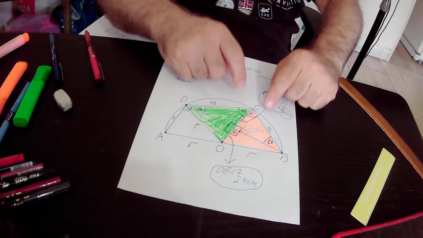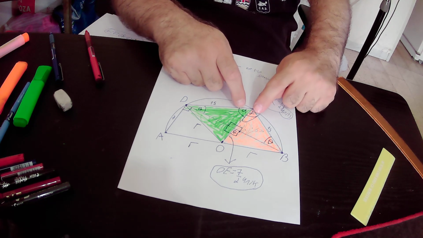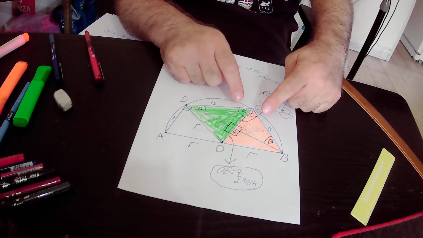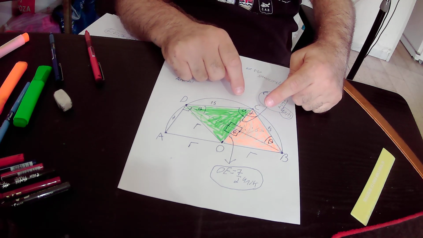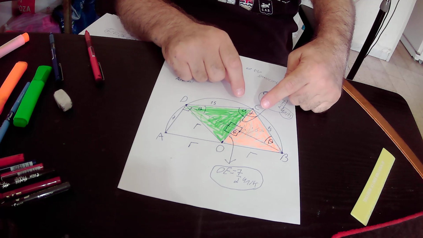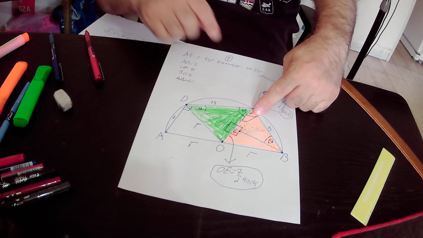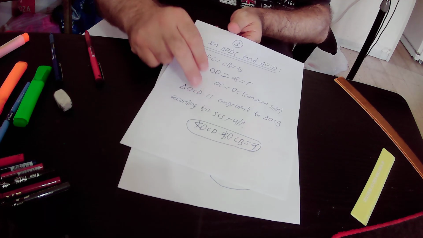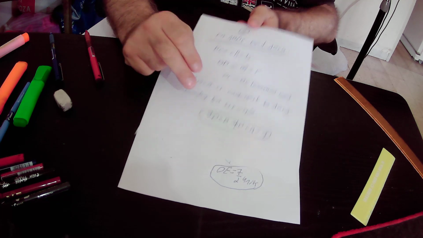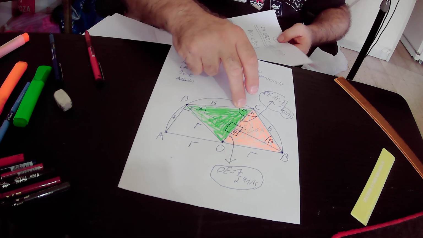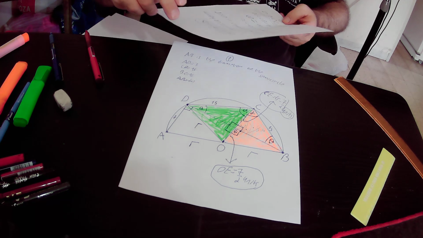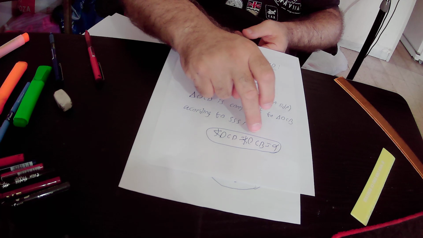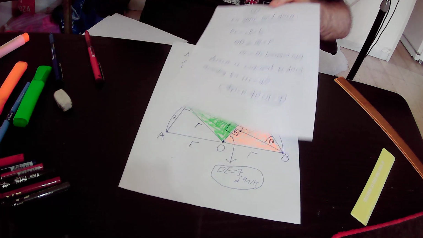From the fact that those two triangles can go into each other, we can deduce that those two angles are also equal to each other, according to the rule that corresponding angles in congruent triangles are equal. So angle OCD equals angle OCB. Then we defined one angle as alpha, so the other angle must also equal alpha, because those two angles are equal to each other. So angle OCD equals angle OCB, both equal to alpha.